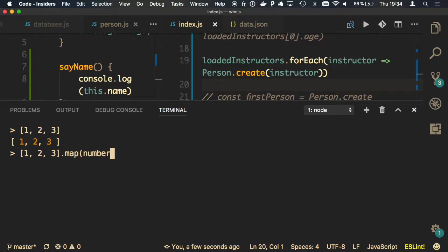So I'm just multiplying it by 2. This is a function here that takes in a number and returns the value of the number multiplied by 2. And you see, when you run it, you get a new array that has the numbers multiplied by 2.